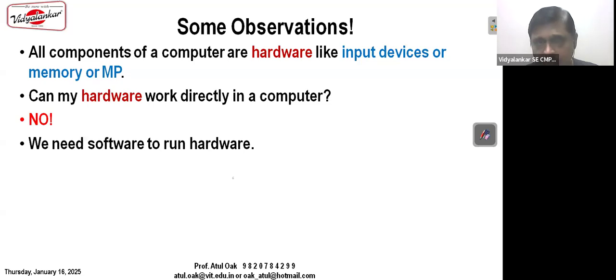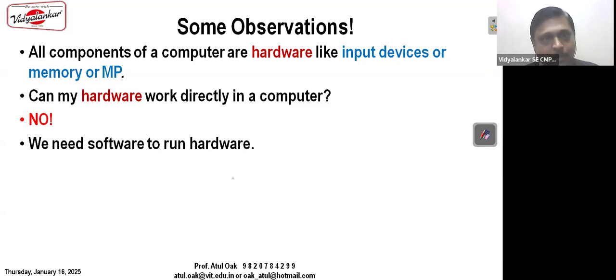I will map it with an actual example also. Because hardware and software are interdependent, right? Yeah, that is right. The point is, we need software to run hardware.